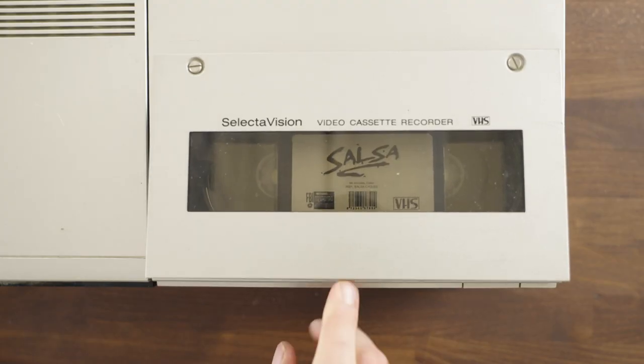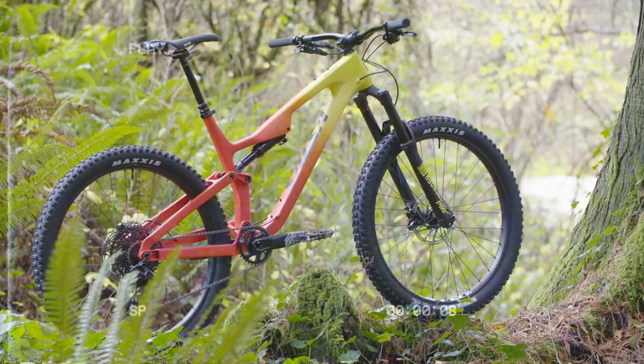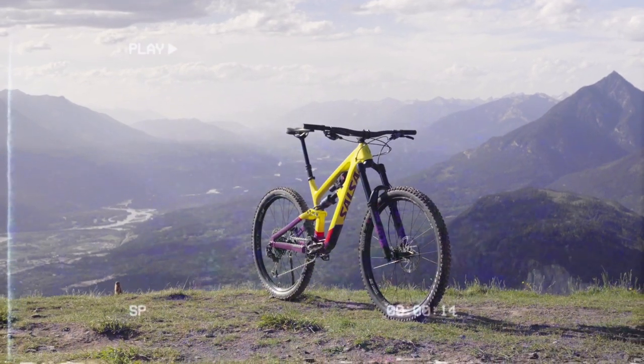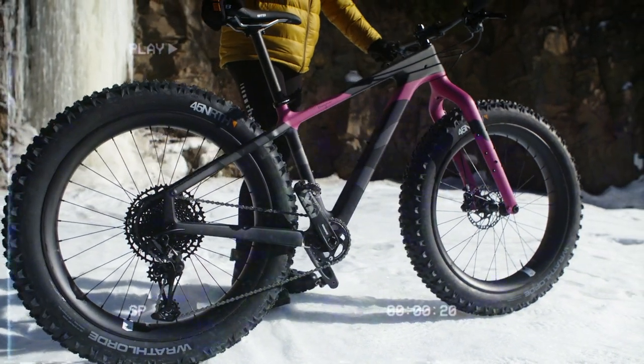Our visual details really play a role in the brand experience — making sure you have a bike you can throw a leg over and fall in love with. We absolutely try to visualize what that bike looks like rolling up to the starting line at the gravel race, or if it's a fat bike, how that bike pops against the snow.